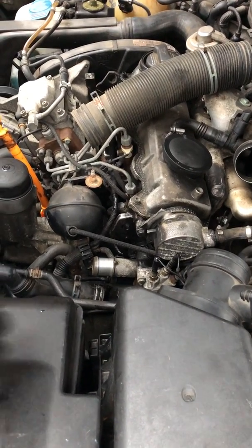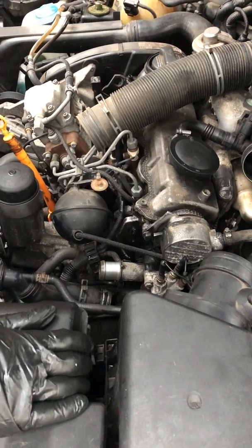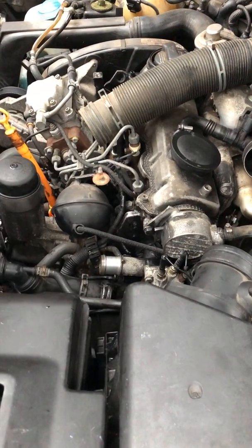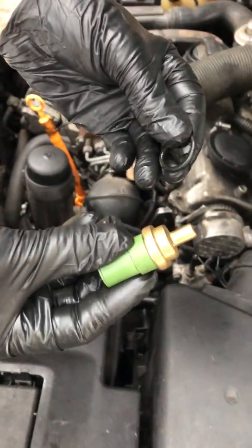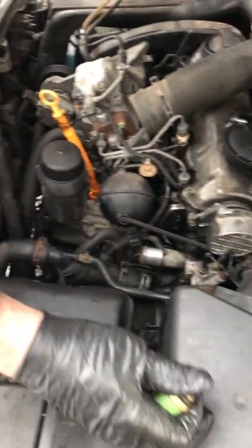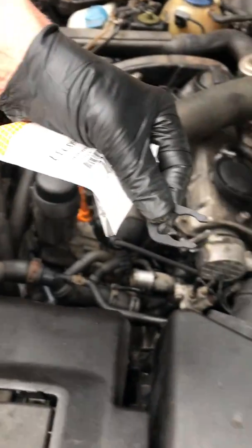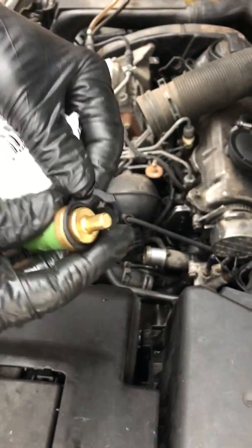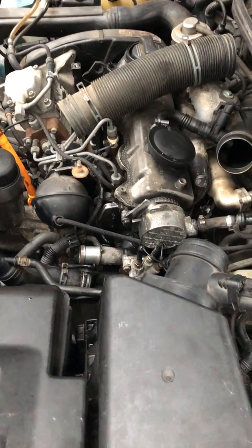Hello folks, this is Mike and I'm working on a 1.9 liter VW diesel replacing the temperature sensor. Got a new one — it came with an o-ring and importantly also with this little plastic clip, and these are really essential if you're going to try to replace this, because taking the old one off seems to invariably break it, at least in my experience.